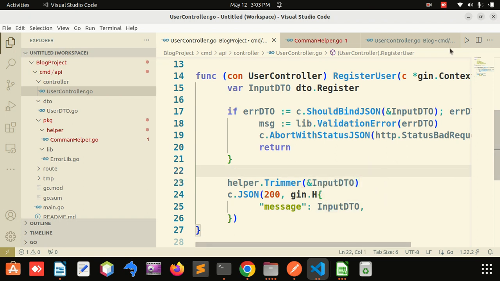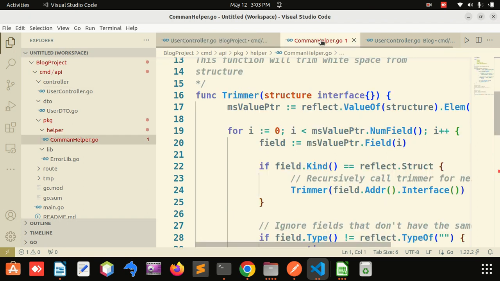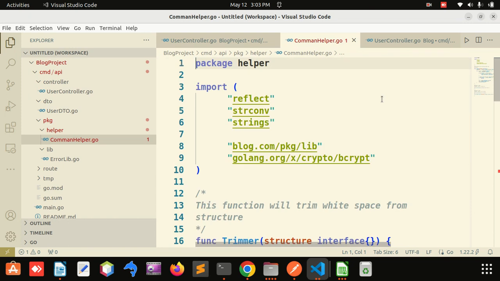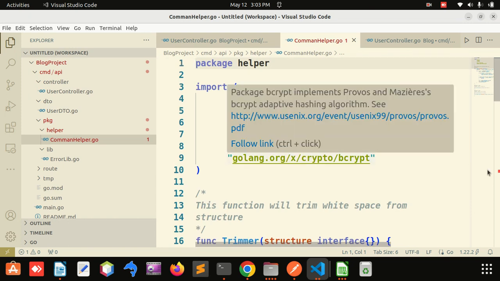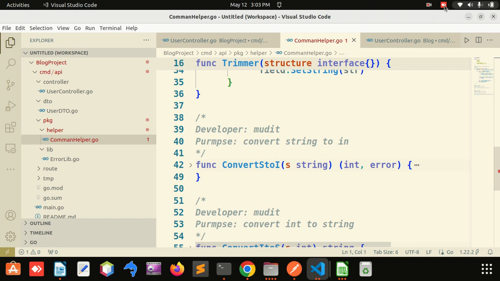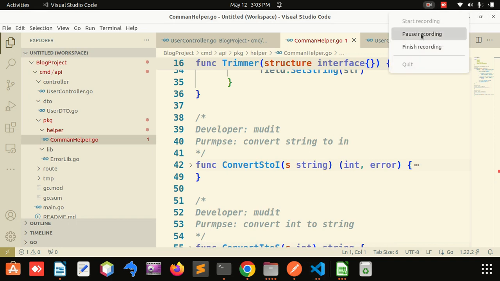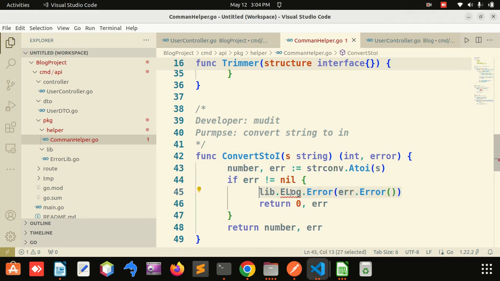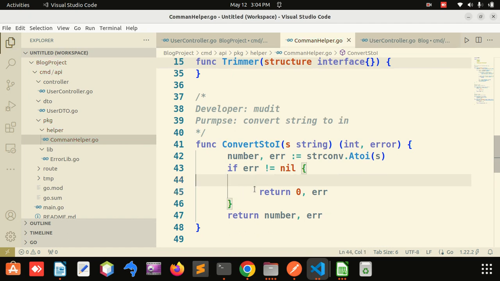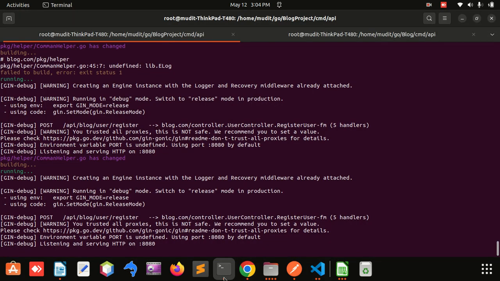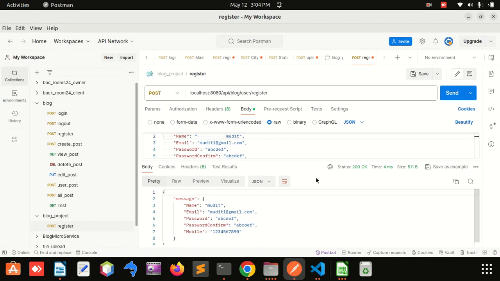Oh, there is some error, I have to resolve it. What is the error message? Okay, this error was due to this line, and I have removed this line. Now you can see that the error has gone, and when I run this code, I find that this white space has been removed.